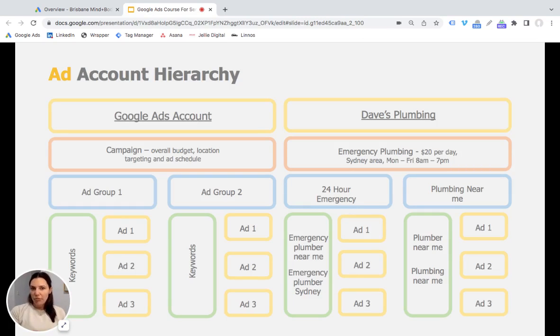So you can imagine if you have 20 different keywords saying kitchen, plumber, toilet, floor, electricity, blah, blah, blah. You have to say all of those words in your ad, put it all into your ad copy. It won't make any sense, and if it doesn't make sense, someone's not going to click on it, and you're not going to get any conversions. So we have your account, your campaign, different ad groups, and then your keywords and different ads within each ad group. I hope that makes sense, but we can have a look at it now in action.